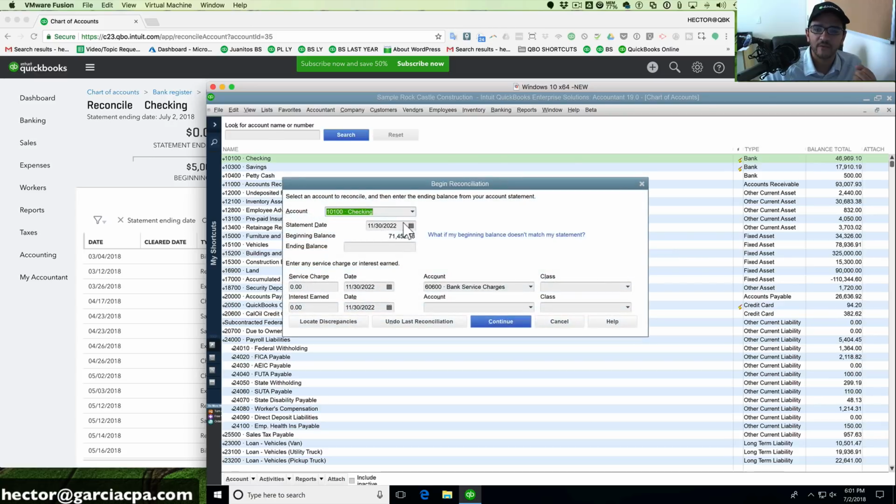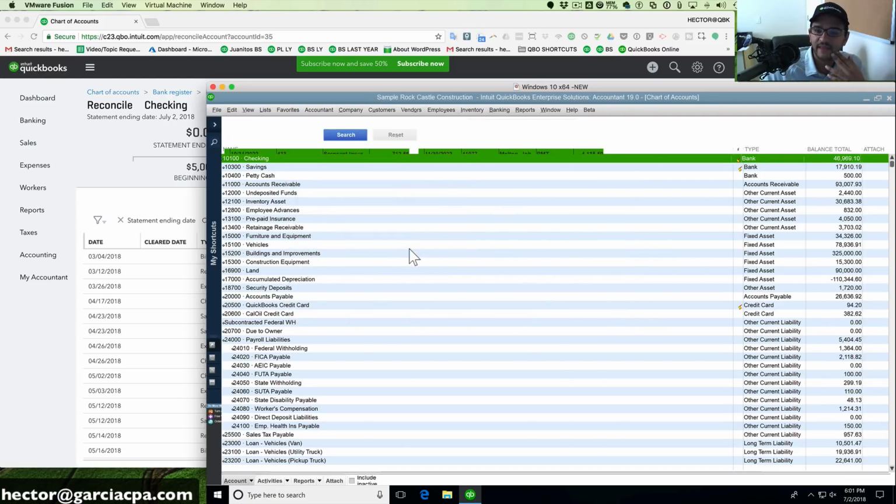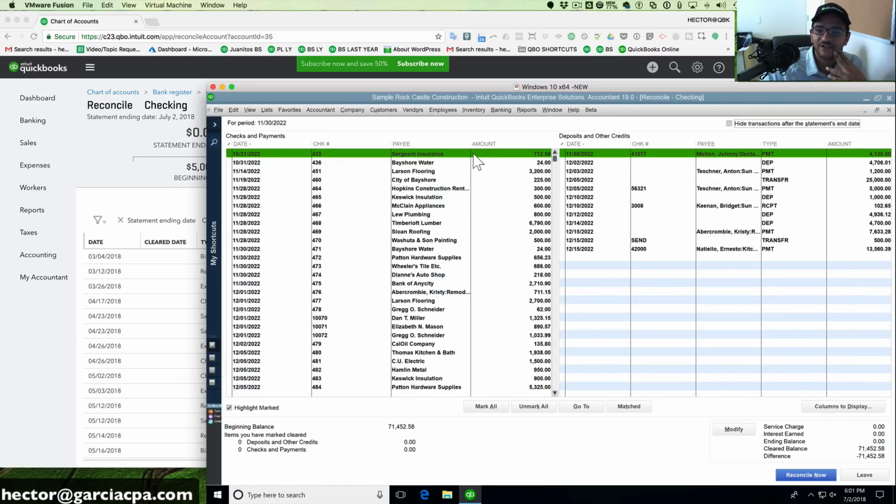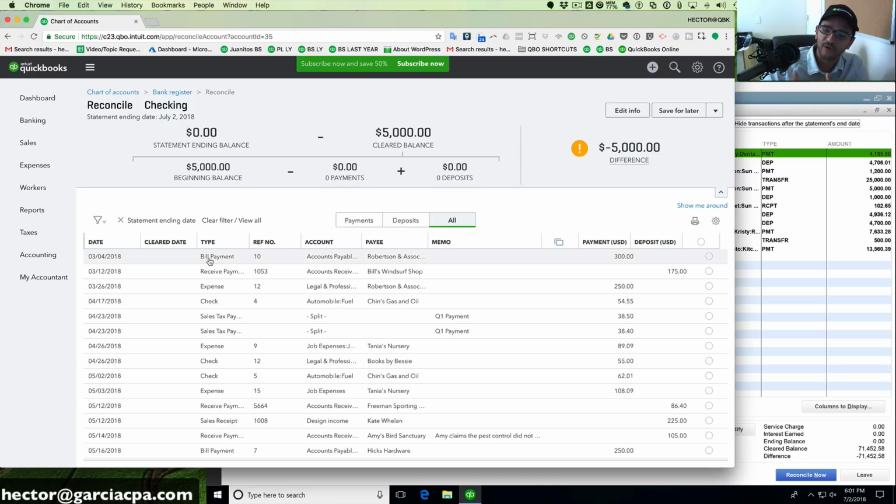So if I go to reconcile, for example, I'm just going to pick a date here. I have to reconcile my checks on the left and my deposits on the right. And it is just a little bit old school when it comes to that perspective. It works really well on desktop, but I really like the way QuickBooks Online combined the two into just the same lines. And I can filter them.